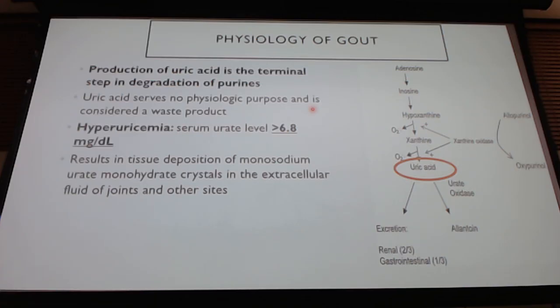All right, this was what we were talking about before. So when we say that somebody has hyperuricemia, we're saying that their levels are over 6.8 milligrams per deciliter, okay? That is us classifying them as being hyperuricemic, okay? Now, again, remember what I was telling you. This could be because I am an overproducer or because I am not excreting enough, okay? So therefore, it's going to just build up in my body. It has to go somewhere, okay?